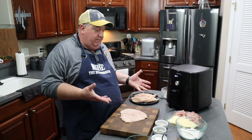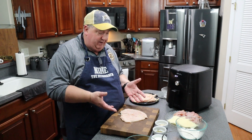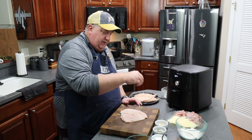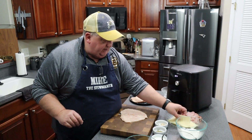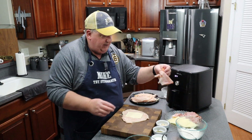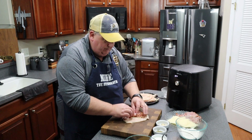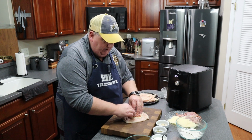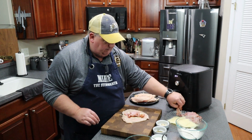Alrighty, my chicken breasts are all pounded out over here. Now, I'm going to go ahead and take my chicken breast, give it a little bit of salt, pepper, garlic, a little sprinkle. I'm going to take a slice of cheese, put it in the middle, and I'm going to take a decent mittful of ham over here. Get that in the middle.